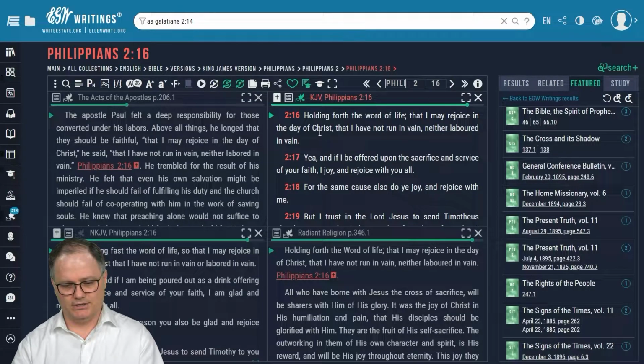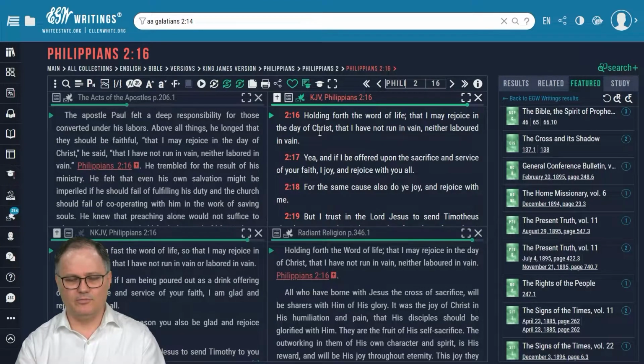And I'll get into and show you some of these other features too. I just wanted to show you the basis of how you can cross-reference from the Spirit of Prophecy into Scripture, and then across in the featured section, cross-referencing to other Spirit of Prophecy passages or from other Bible passages. And I'll show you in a later tutorial, specifically in the Bible, some of the other wonderful cross-references that we have available for you to be able to use. So there's some of the Power Pack features in the new egwwritings.org website within the reader. It's mind-blowing, isn't it? The amount of resources that have been added.